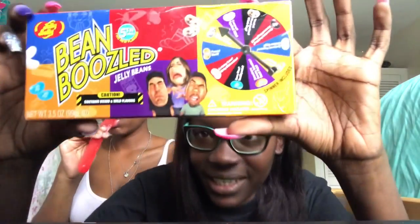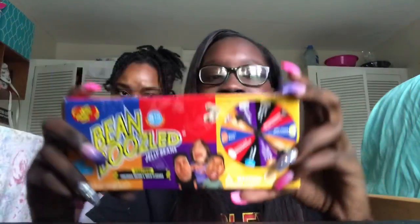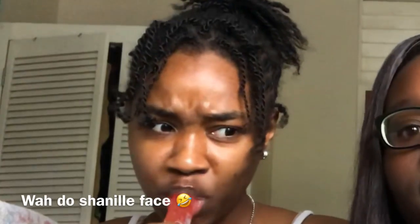So guys, this is what it looks like up close. Okay, let me explain the whole Bean Boozled thing to you. There are beans in this box and they look alike. For every color that looks alike, there are two different flavors. For instance, if the color is blue, blue can be toothpaste or berry blue.